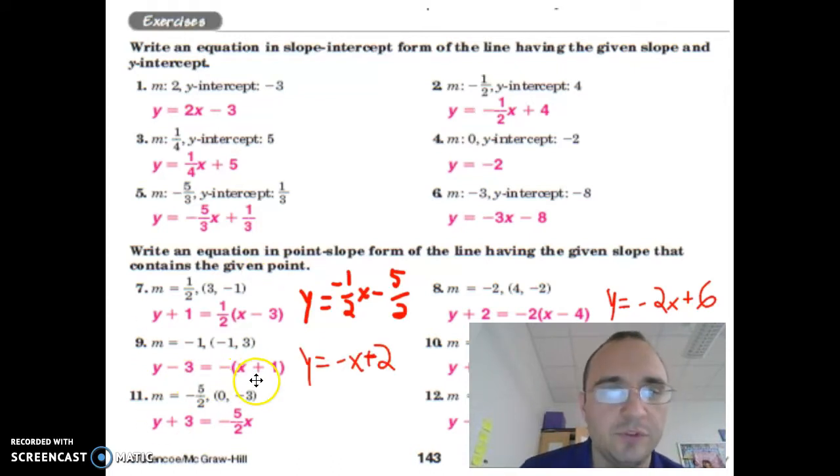This y minus three equals negative x plus one becomes y equals negative x plus two. We're going to go to the next one. This is another tricky one because you have to realize that when you move the two, the two is no longer a two. The two becomes eight over four. When you subtract it from three over four, you end up with negative five over four.